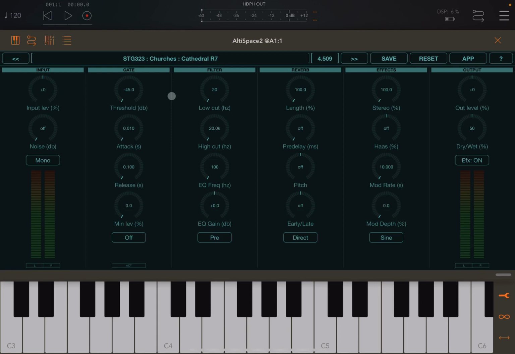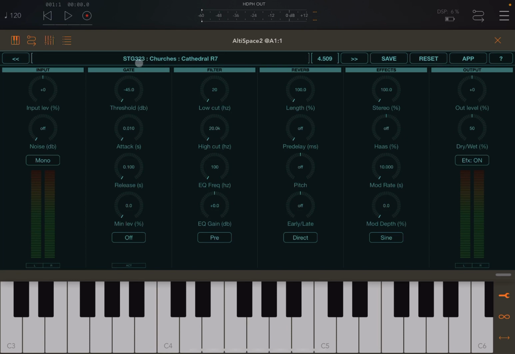So, a minimalistic interface, but actually quite effective. And due to the nature of how the reverb works, which is not a digital algorithm, you don't have many options that you can change, which are primarily in terms of input, output, filtering, and then some of the changes, of course, to the impulse response, which you have under here, and some further parameters to alter, for example, stereo, the effect, etc. And you also have, interestingly, a gate effect, which I'll show you in a moment.